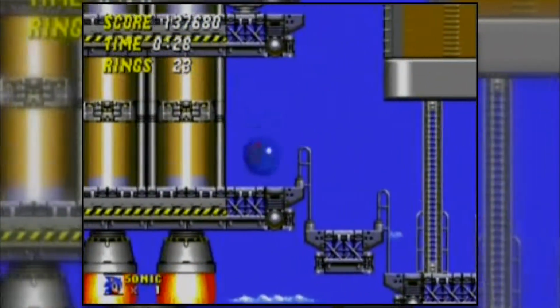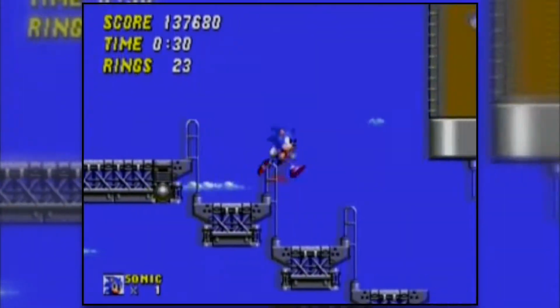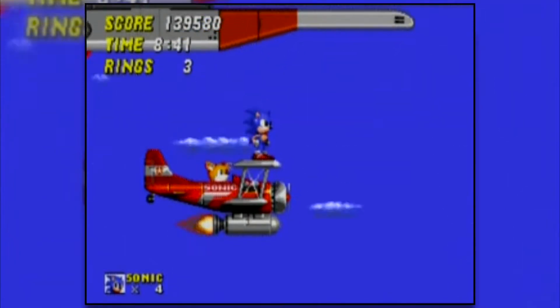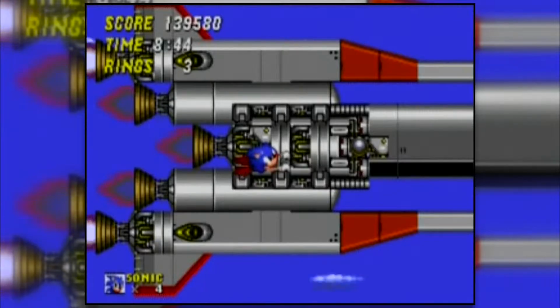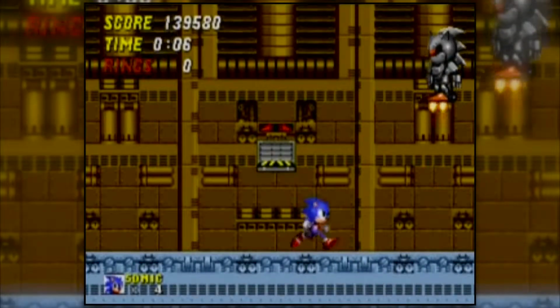Winged Fortress is a tough zone, with a lot of precision platforming. It's well worth getting through, however, as the set piece at the end where Sonic is hanging onto the blimp for dear life is brilliant. Now we're coming to the cool late game content.